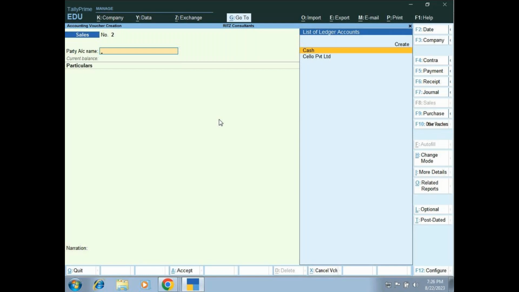If there is no cash in your cash box, you can go ahead and make a payment. Please listen carefully. If your cash balance is nil, you can still go ahead and make a payment. How is it? It is illogical. When there is no money in your cash box, how can you make a payment? But Tally will accept. It will show an error message, negative cash balance. You can override by pressing enter, it will accept.